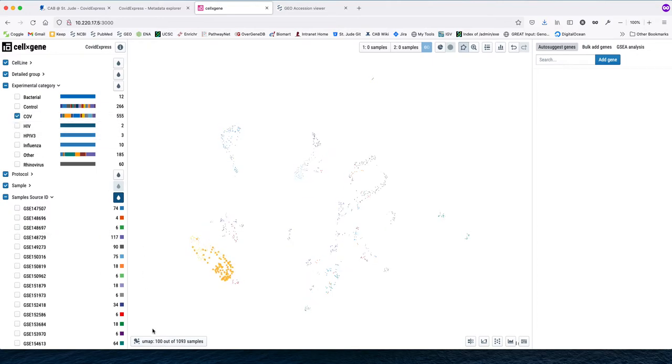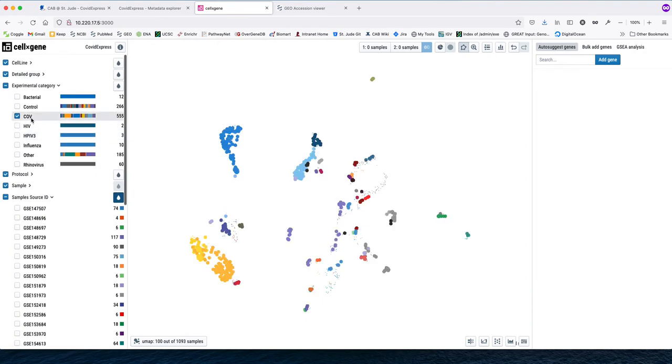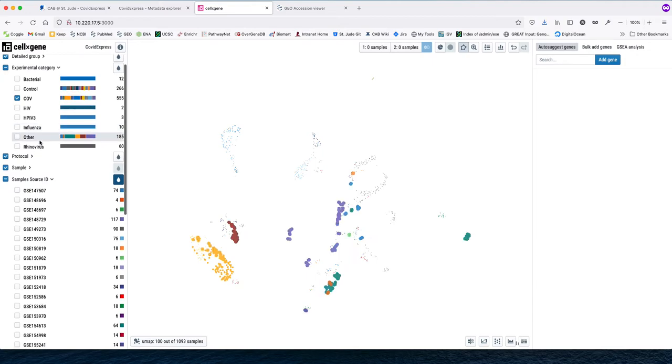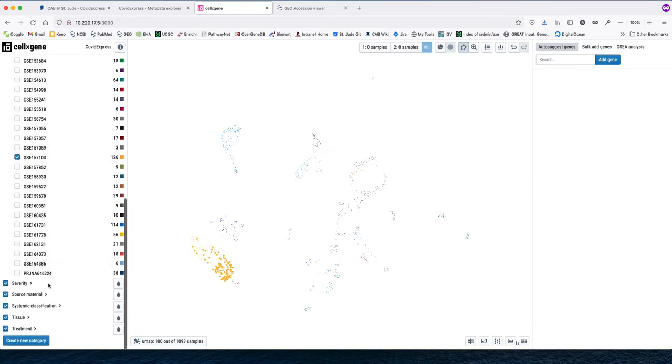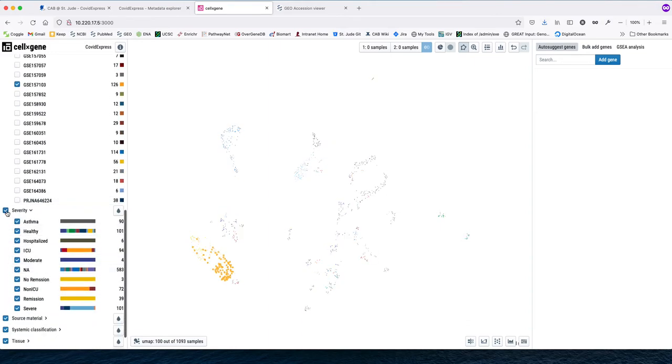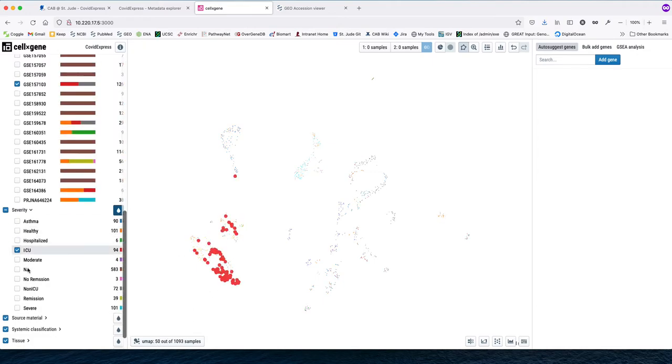COVID samples we have 100, and that includes both COVID ICU and COVID non-ICU cases. So the next thing is that I want to go to the severity, and here I want to only mark those 50 ICU cases. Let's even color by that so I can show you. So gray are non-ICU COVID cases, and reds are ICU COVID cases.